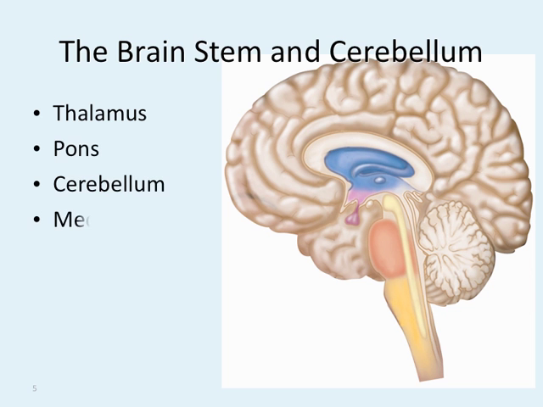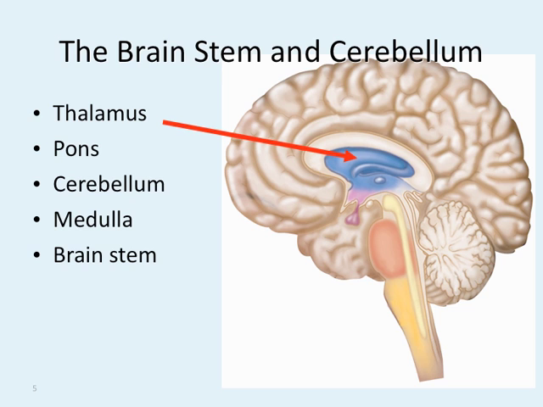Here's a little map for you of the brainstem and the cerebellum. Okay, the thalamus, the pons, the cerebellum, medulla, and brainstem. Now the brainstem is that yellow formation. The medulla is that red right on top of that yellow. Okay, the cerebellum is right next to it, the little grainy part, and the pons is just above. Don't worry, we're going to get a lot more specific coming right up.